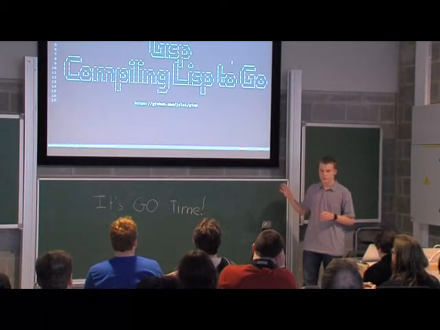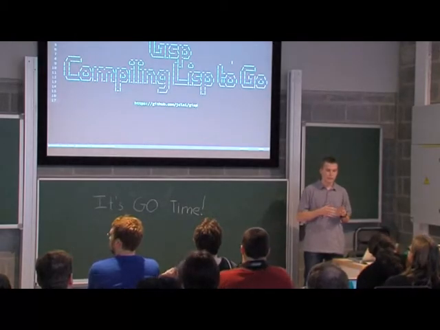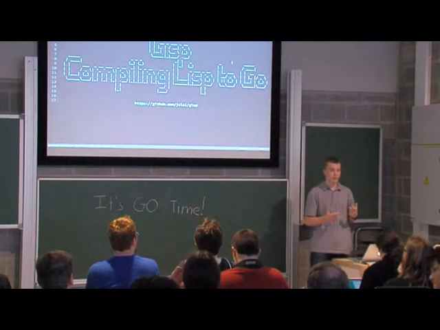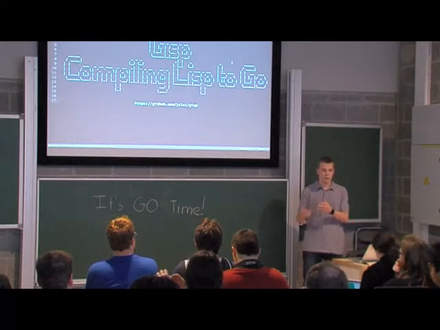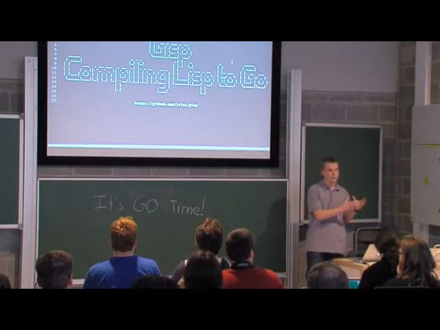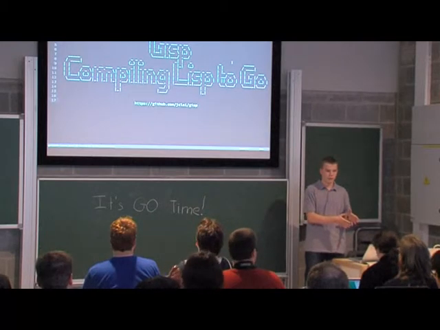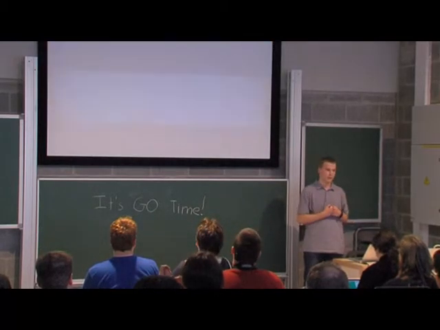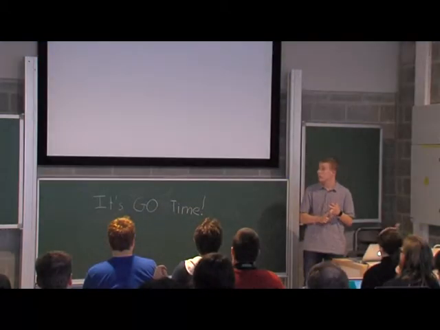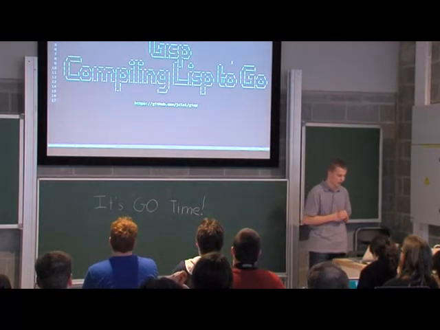I'm not going to show you any slides, just some code examples and a little AST generation example. The way Gisp works is it takes a given Lisp program, generates an abstract syntax tree via lexing and parsing, takes that AST and generates a Go abstract syntax tree, and then with the AST printer prints out a hopefully valid Go program. The AST data types are available in the Go standard library.